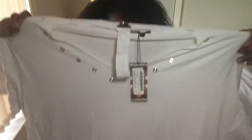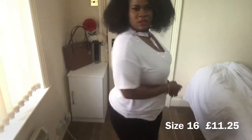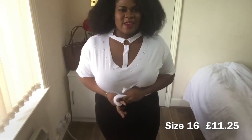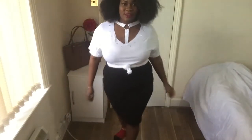The last item is this white top — it looks cute, let me try it on. I've tied it because it's a little bit too big for me — I think I got this in a size 18. I'm just going to wear it tied up; it looks cute that way anyway. Oh wow, this is so cute! I really love this top.